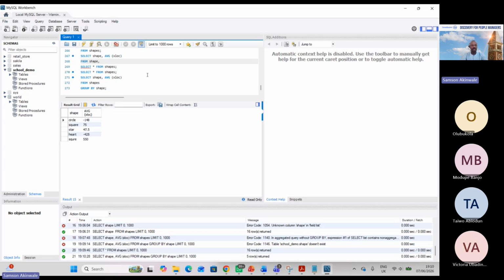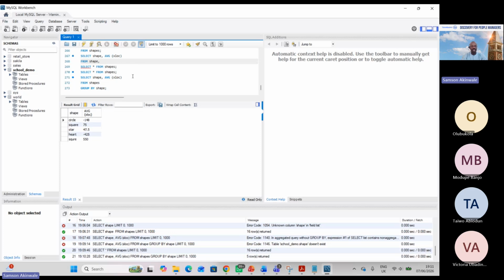Inside it, you select the column called shape itself. So select shape, and this time around, we are trying to identify the column called slog. So here to this column, I assume it to be maybe the X location, which means the horizontal axis, because it's talking about shapes, and it could be two-dimensional shapes or three-dimensional shapes. But here, I think it's two because you're having X log and Y log in that main table for shapes.